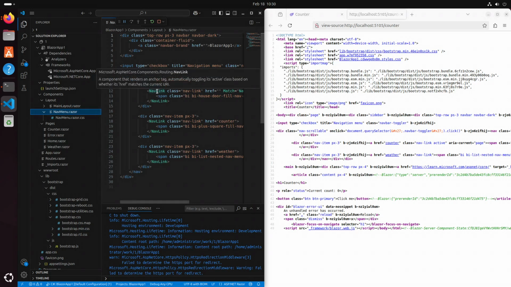NavLink is a Blazor type, a Blazor class that's defined inside ASP.NET Core, Microsoft.AspNetCore.Components.Routing.NavLink.